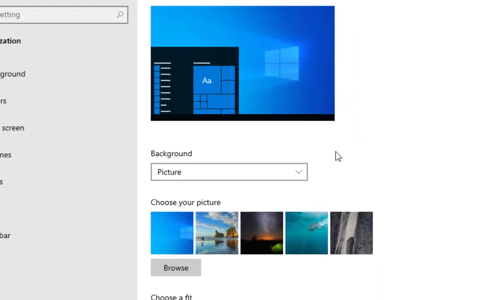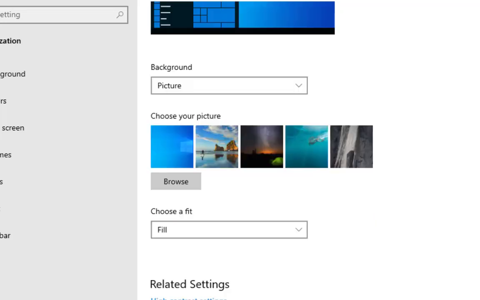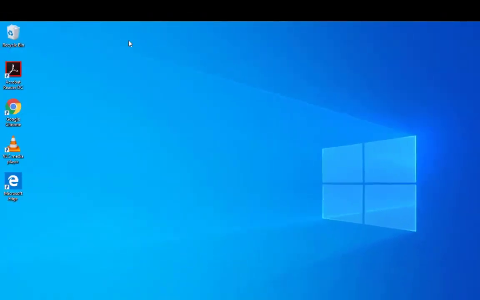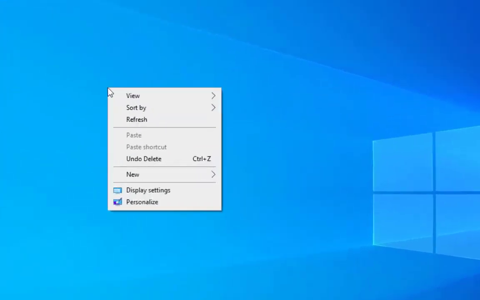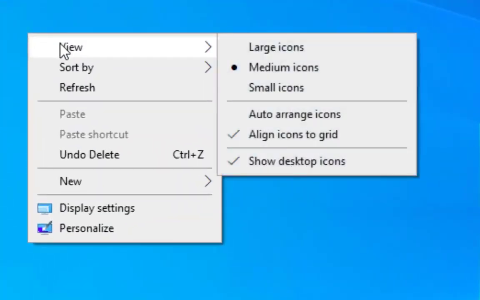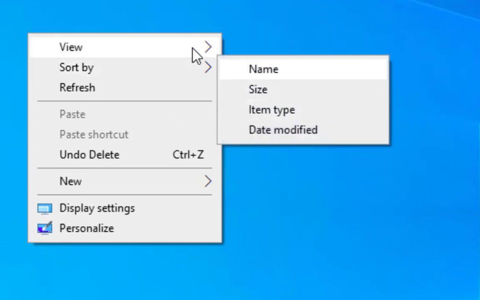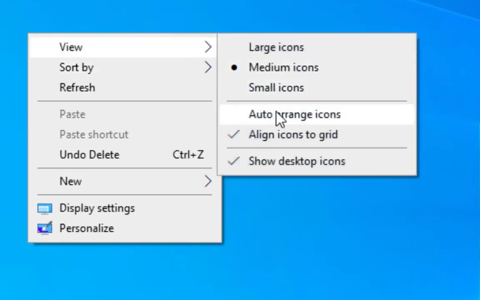Okay. So the second setting that I'll show you guys is how to arrange these icons on the desktop automatically, such that they have a given order, let's say alphabetical order, or a given priority. Just right click again and come to view, then auto arrange icons.